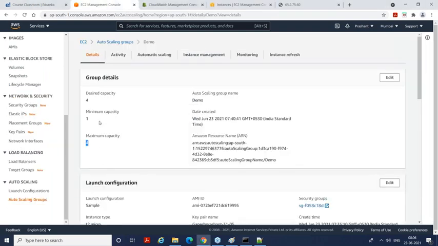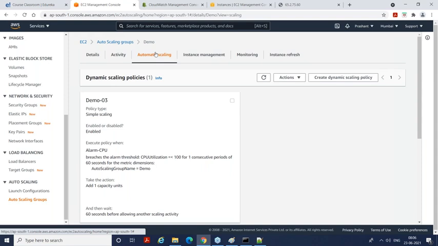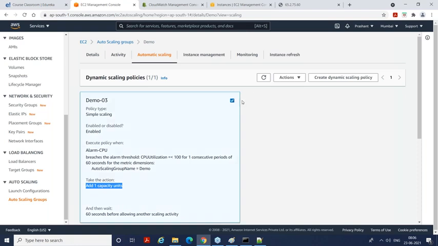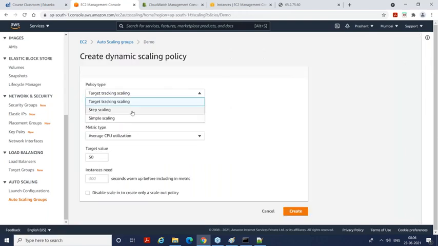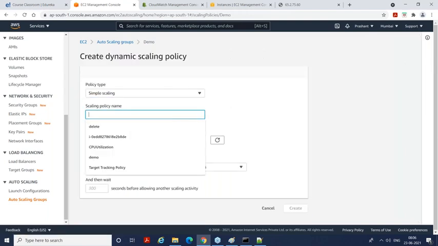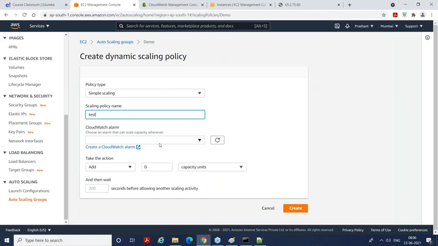Next, what is the purpose of minimum capacity? Now let's say I want to remove instances. For that also I can define a policy. Here I said add instances, right? If I want to automatically remove instances, then I have a provision here in the same policy. I can modify this policy for the remove condition also, or I can create another policy.